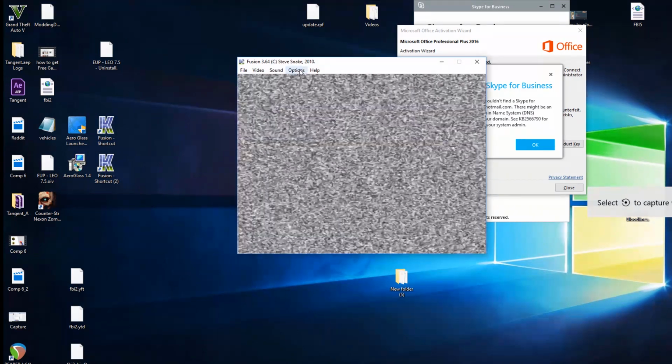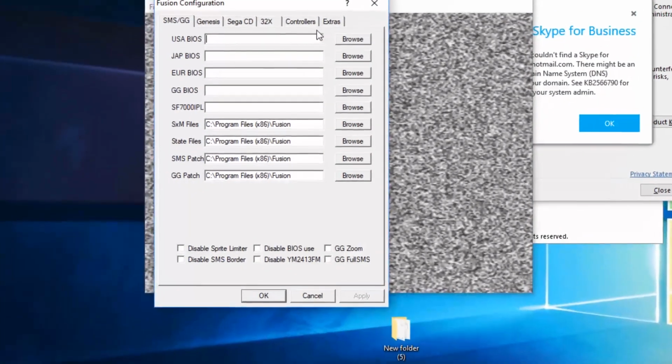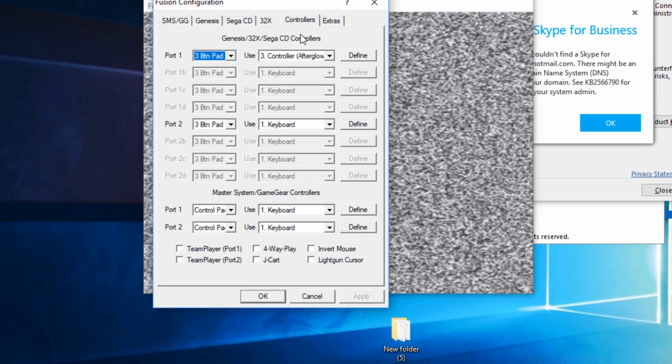Now I'm going to show you how to configure the software to take on a controller. To do that, head into controllers. And most of you guys will start out on keyboard, but if you have like an Xbox controller plugged in or something down that line that can communicate to the software, just go to it, say redefine. So for up, I'm going to pull up on the control stick, down, left, right. For my A button on the Genesis, it's actually going to be X on my Xbox controller. B is going to be A. C is going to be B. Start button's going to be the start button, obviously.